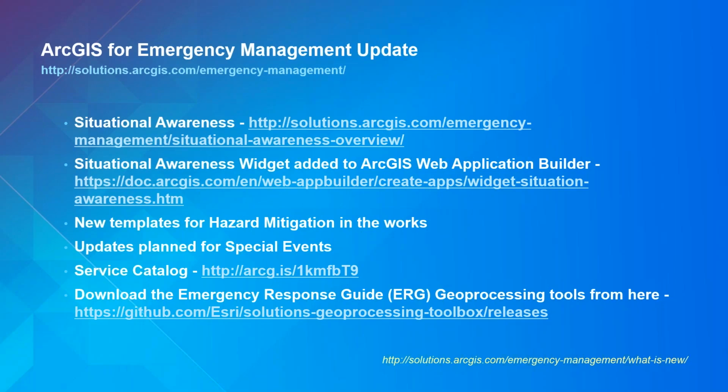And we've been getting a question on the ERG tools, the emergency response guide tools, every now and again, and just wanted to highlight that this is the proper place on GitHub to go and download the emergency response guide geoprocessing tools, and you can make those available as ArcGIS services if you want as well. So these are still the 2012 guidance, and we'll look to update those with the 2016 guidance when they are made available shortly. So those are just a couple of quick updates that we wanted to highlight from the ArcGIS for Emergency Management solution template perspective.